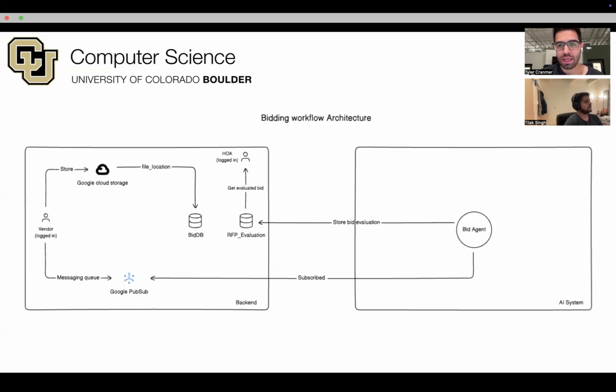Once the AI agents get the data, they will then start their AI workflow, which is a combination of a sequential chat model and also a group chat model to orchestrate the evaluations of each of the bids. And then at the very end of the workflow, they will grade each bid against each other. So that would be the entire workflow.